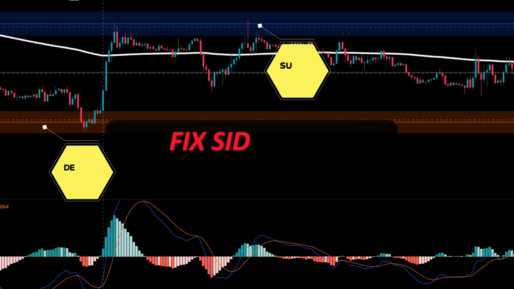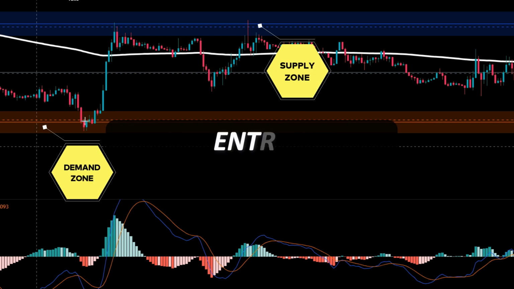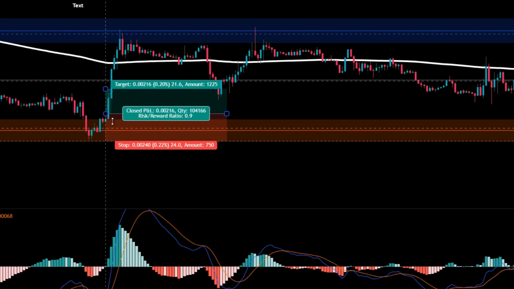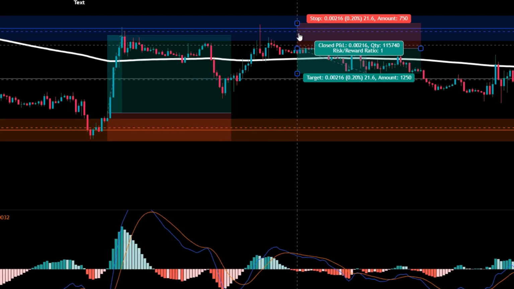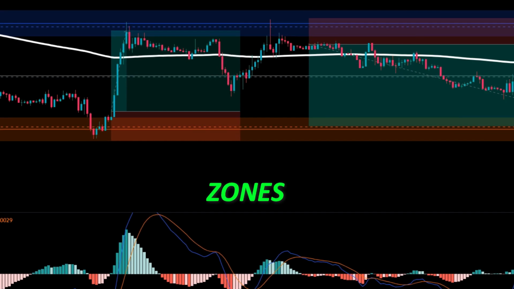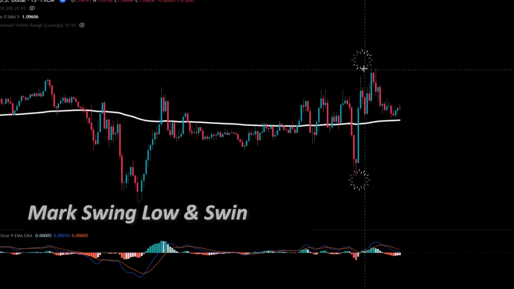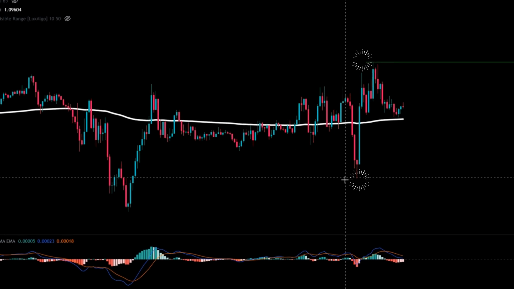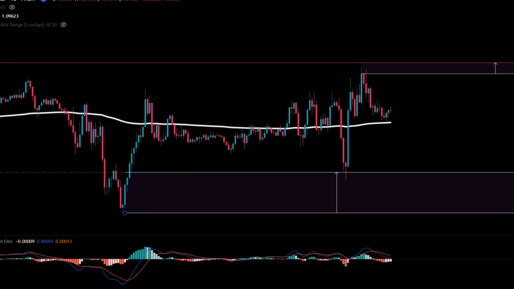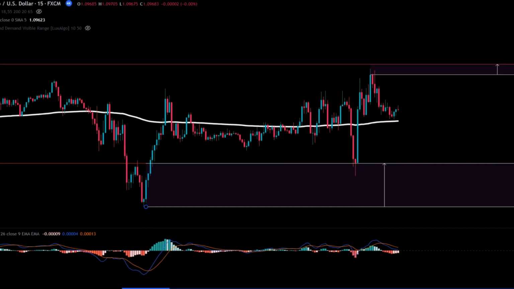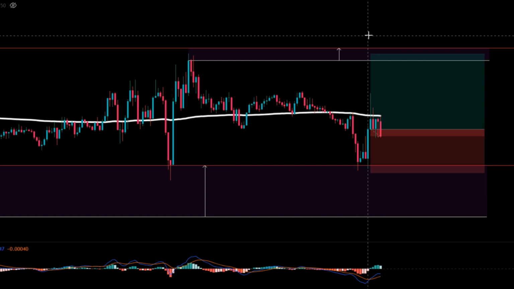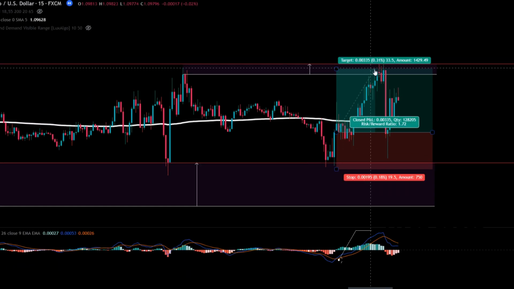To resolve this problem, we are going to combine MACD with the fundamental method supply and demand zone. So far we know to trade MACD crossover with EMA in a trending market. By combining supply and demand zones, we are going to eliminate false signals. You can either mark recent swing low and swing high as support and resistance, or use a range tool to draw the zones, because zones are much more effective than support and resistance line. So once price come back to these zones, you're gonna use MACD crossover to enter a trade.